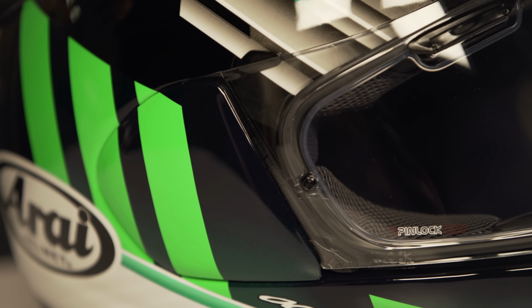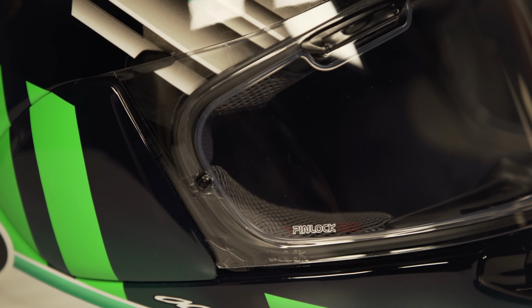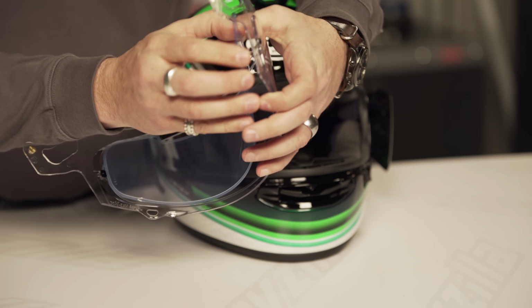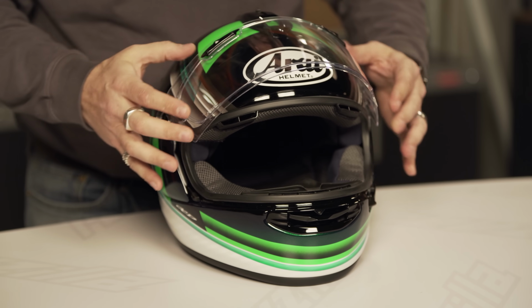If you note along the perimeter of this face shield, you'll see this line. That's actually a silicone gasket that's separating the two plastic components of this. It traps a pocket of air between them. It acts a lot like a double pane window as far as keeping fog at bay. Now, if you don't want to spend the coin on this, you can simply do the low-tech thing that I do all the time. Simply crack your face shield or just flip it open and the fog will dissipate.